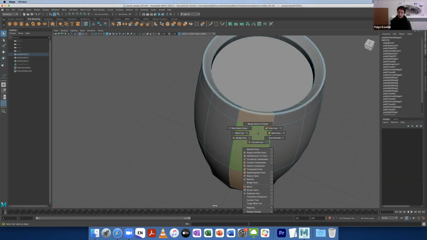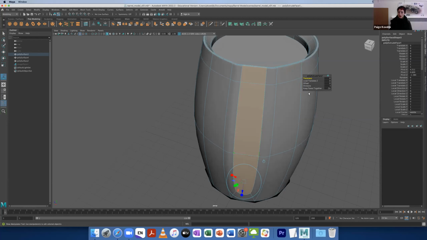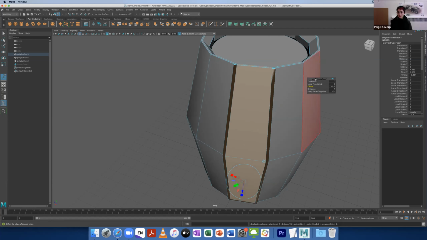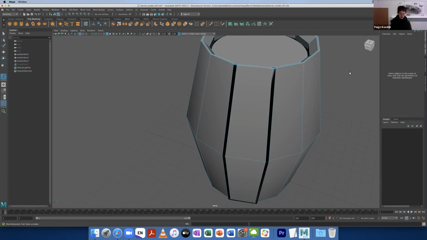I'm going to grab this and extrude the face. And I'm going to change the thickness. No, not the thickness, the offset. Oh, you know what? It's because I've been in smooth mode. Let's go undo.